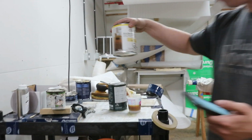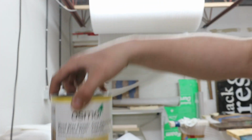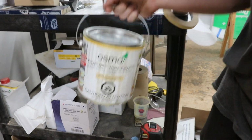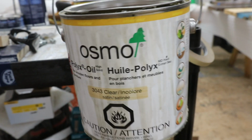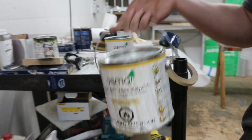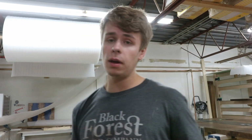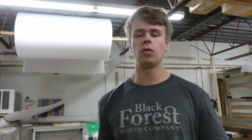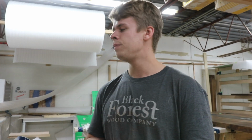This is what we use for the first coat, the 1101. That's their extra thin. Then for the next 2 or 3 coats, depending on how much it needs, we do the Pollux. So the Pollux works really good. We sell the Osmo. It's available on our website. Another product that we've been trying is Rubio, just some tests, and we also really like the Rubio. We're pretty satisfied with the quality of product we get from that.